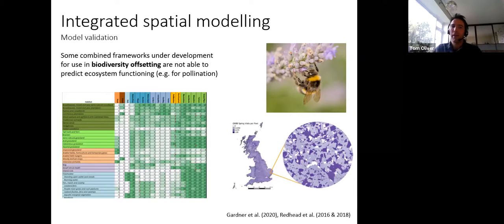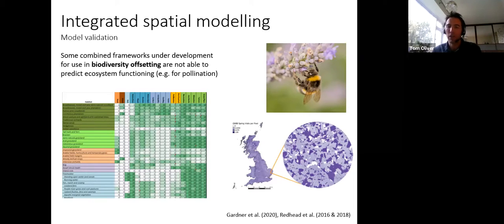Now, to be fair, it may be better for other things like carbon sequestration, but it just shows the constraints in trying to create a very simple tool: it risks the danger of being simplistic, I guess. And of course, we need to be pragmatic and assess all these outcomes in the same place, but we also need to be rigorous in terms of the figures actually needing to mean something.